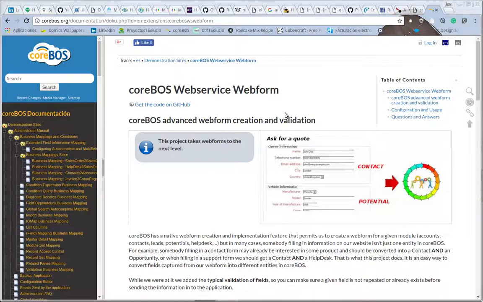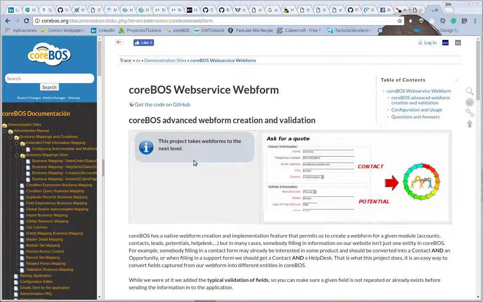So, for example, you could have a campaign which is a webinar registration form. You have your contacts fill in the form to register for the webinar, and you can actually create the contact and automatically relate them with a campaign, which would be the webinar. Or you could have a web form with different fields, where some of those fields are the contact, and some of those fields are actually the business opportunity that they're asking you about. That is the use case that we're going to talk about here.